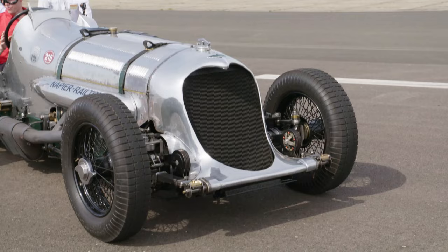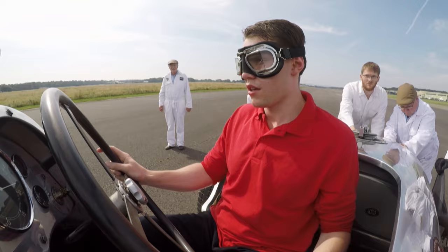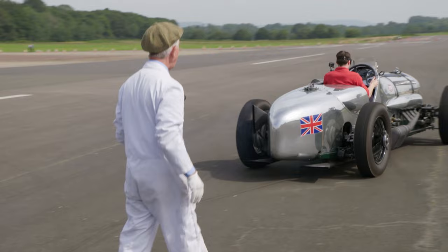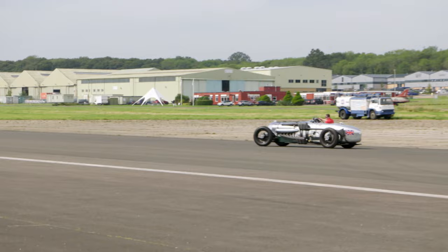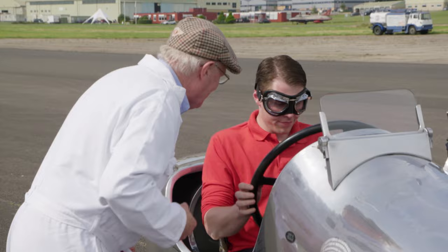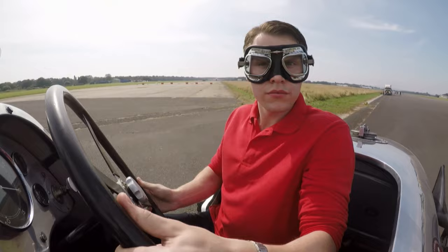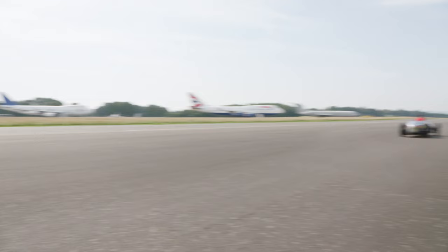Is everyone ready? It's a complicated car to master — one false move could damage this priceless exhibit. On his first attempt, the Napier's engine roars to life. He's just passed the biggest test, which is getting it started. Orlando finally has the chance to feel the sheer power of the Napier Lion aeroplane engine that his grandfather learned to master. Those driving genes are alive and well — Orlando's nailed the Napier.